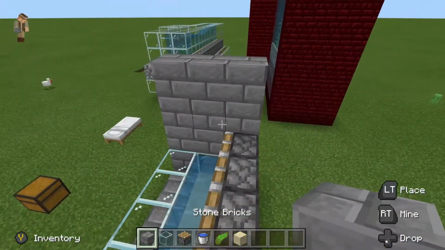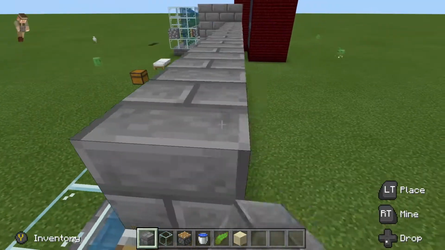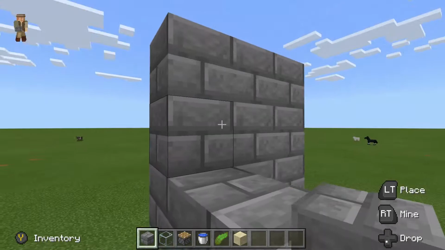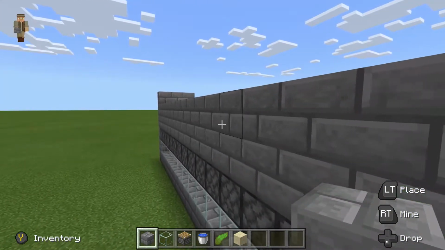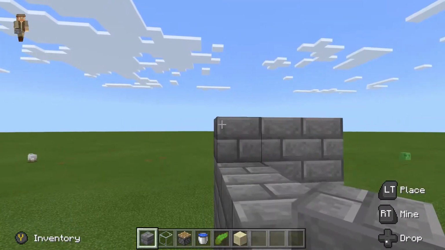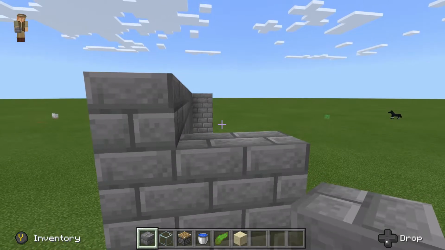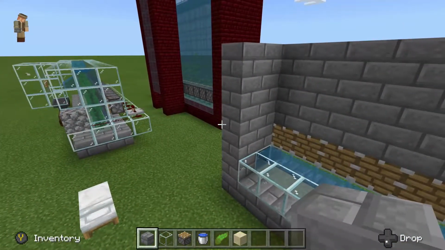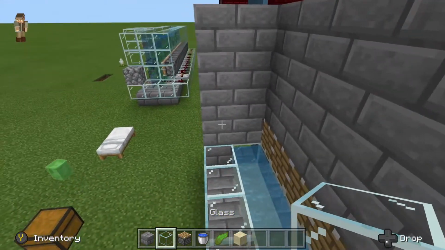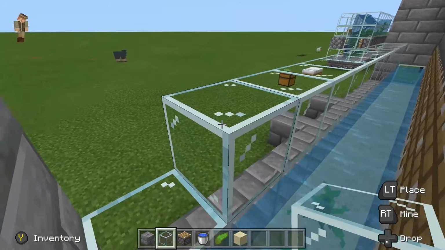Now this point, I'm actually just going to do this solid stone, just for the heck of it. It's a lot cheaper than glass. Alright, one more. Alrighty, so we have that. Now, I'm going to put our glass in.